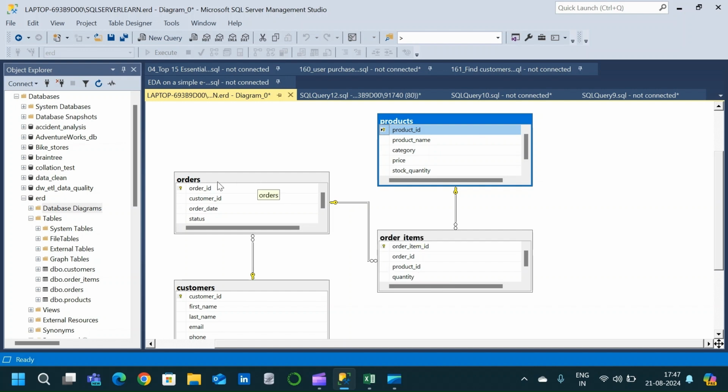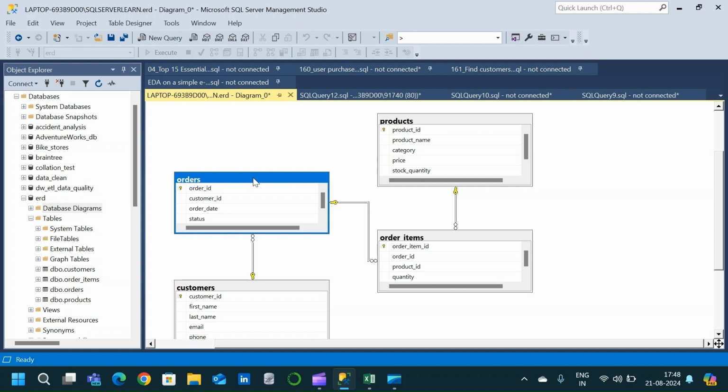Now we have another table which is the orders table, in which order ID is the primary key, but when we compare the orders table and the order item table, we can see that here we have an order ID which will act as the foreign key and which will establish a relationship between the orders table and the order item table. Now when we compare the orders table and the customers table, we can see that there is another relationship which is defined. So here we have a customer ID column which is the foreign key, and we have a primary key in the customers table which is the customer ID, which will help us create a relationship between the orders table and the customers table.